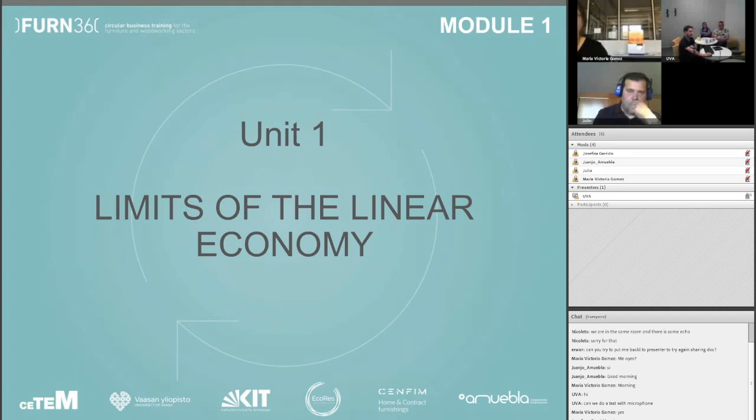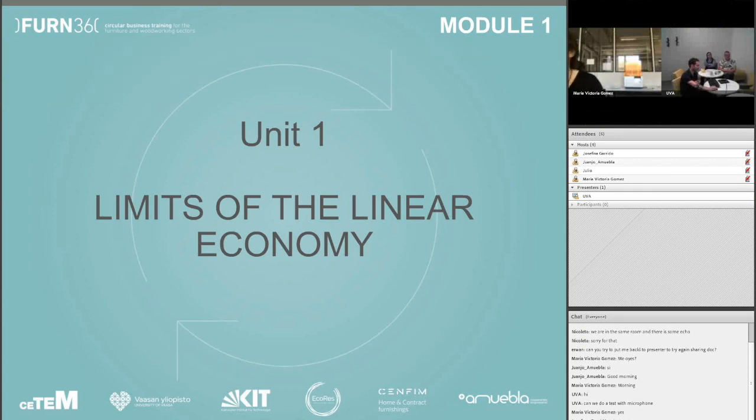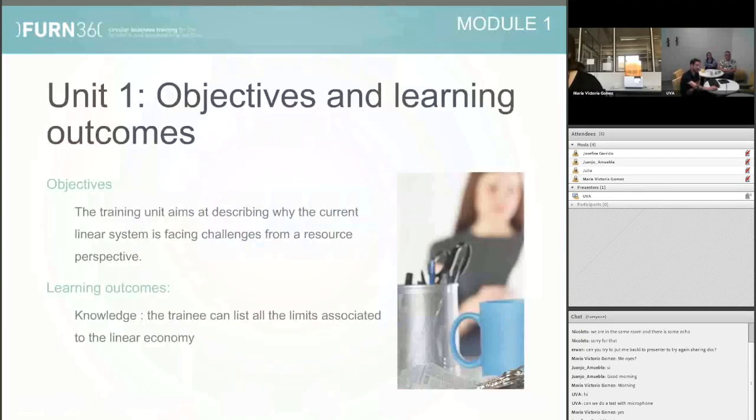But briefly, I can give you a bit more flesh on the content of each unit. So basically, the first unit, like I introduced earlier, is related to the limits of the linear economy. In terms of objectives and learning outcomes, what we're trying to do here is to describe the current linear system and show what are the challenges that are being faced from that system, from a resource perspective. And so at the end of this unit, you basically will be able to have a clear list of all the limits associated with the current linear system.